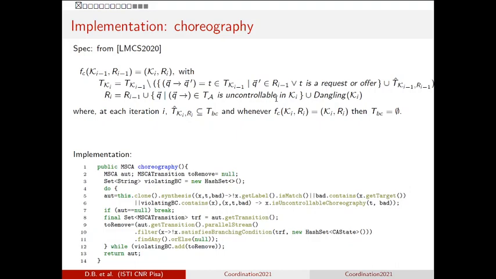A crucial notion is that of the branching condition. The main difference between a choreography and an orchestration is that in the choreography, the principals have to be capable of interacting and evolving independently of the state of the other participants, because there is no orchestrator. A transition is violating the branching condition if it violates this property of independency. In the synthesis, at each iteration we select a subset of transitions violating the branching condition that are removed. The only requirement is that when we reach the fixed point, this set of violating transitions must be empty — but how many transitions we remove at each step is not defined in the specification.